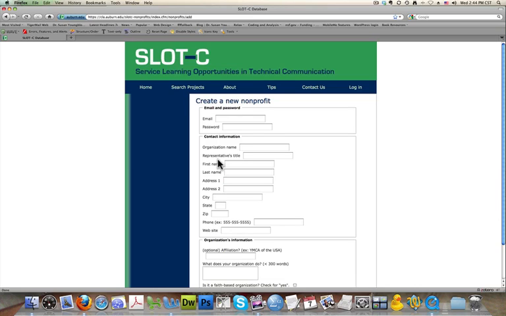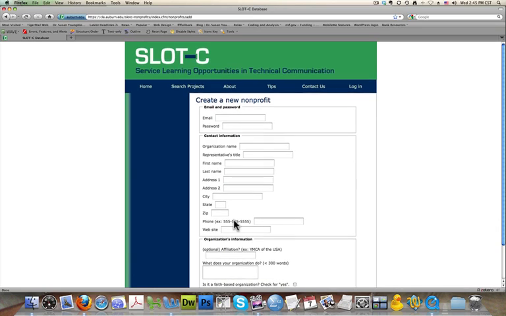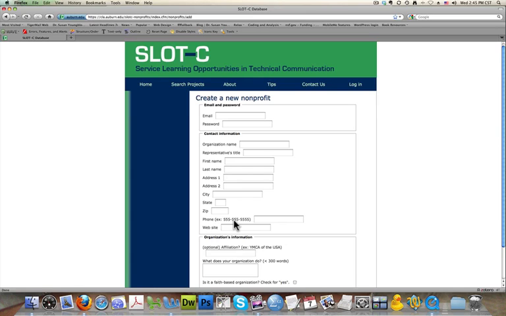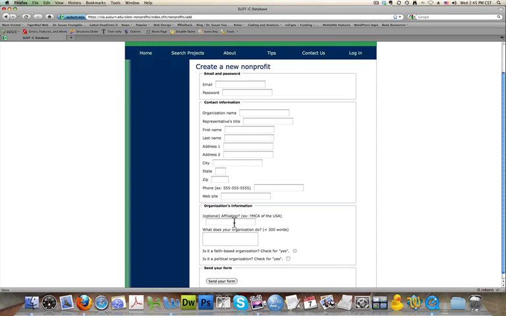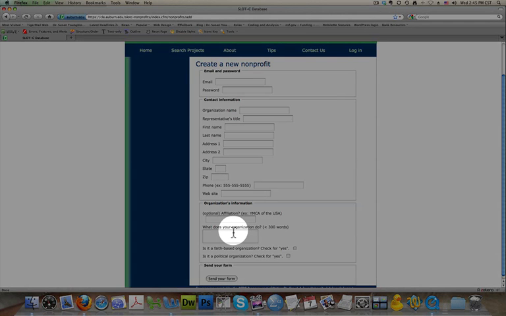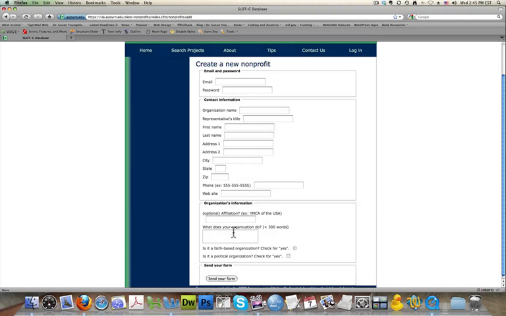Please fill out all of the form fields, but you can omit the line for address two if it doesn't apply to you. Use an email address that isn't likely to change, but one at which students can reach you. Providing detailed information about your organization is important. Students see that information when they look at each of your projects, and it attracts students who have similar interests. In the What Does Your Organization Do field, you should use up to 300 words to clearly describe your nonprofit. Most nonprofits can paste in their mission statement. It helps students know more about what you believe in and what you do.